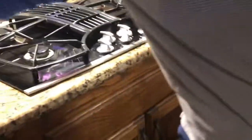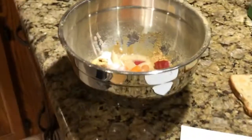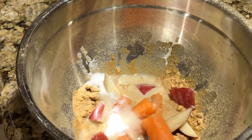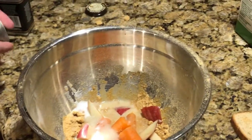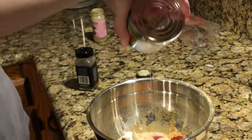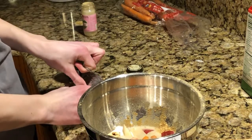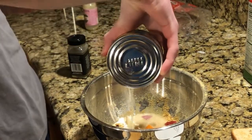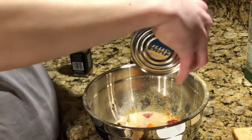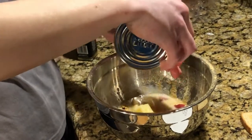And salt. There's no direction. There's no measurement either, so I assume just a pinch. That's what they mean by a pinch of salt, right? And then pineapple. We have pineapple chunks. Oh, there's stuff coming out of it already. I might just use the pineapple juice instead. Okay, there's some pineapple.